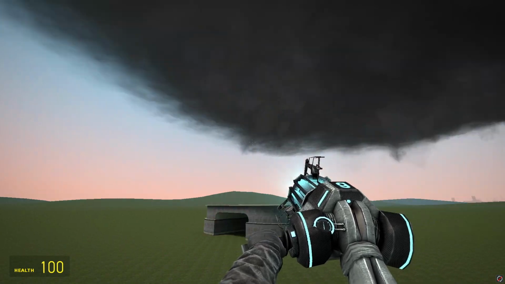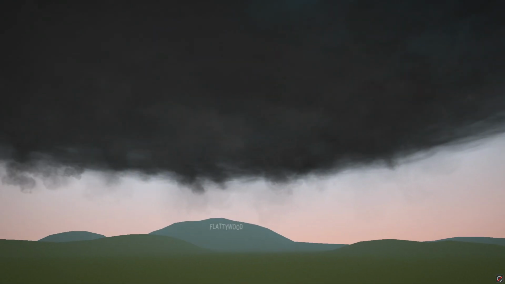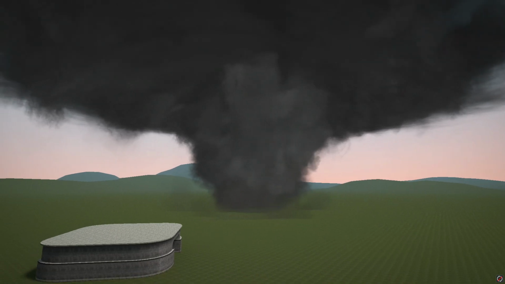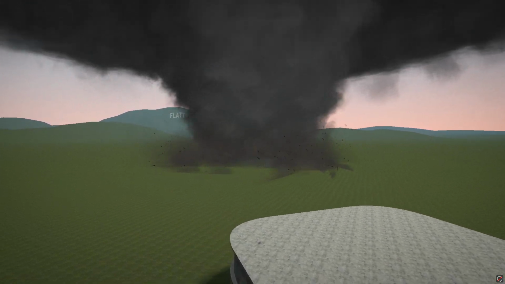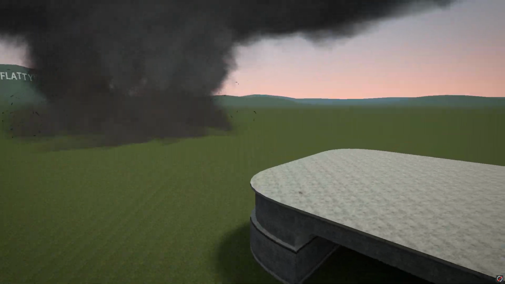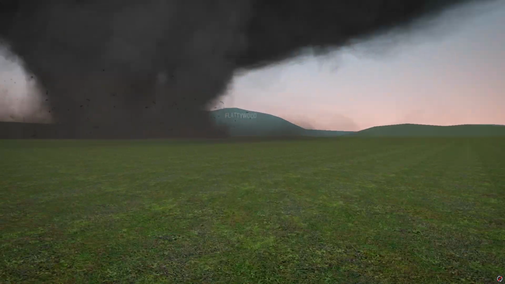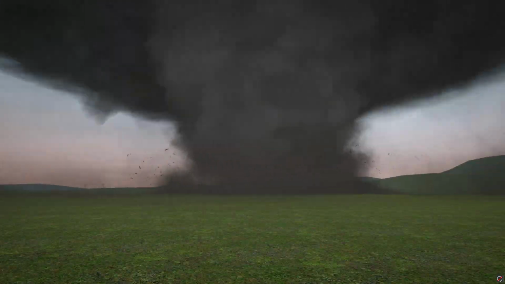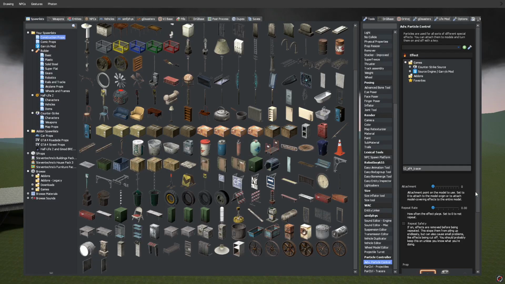Alright, so that's gonna spawn right here again, I think. Or no, it's actually spawning right here. Okay, I was way off. But this is an EF4. Now, this EF4 right here is actually very large. Very wide, actually. And I think this one has a gust cloud with it as well that forms right here. If you're standing right here, and the inflow is coming in right here, that's actually a really cool effect that I thought to add.